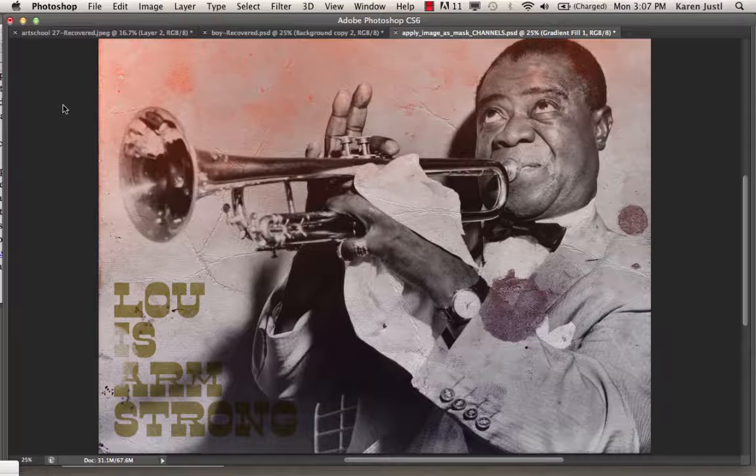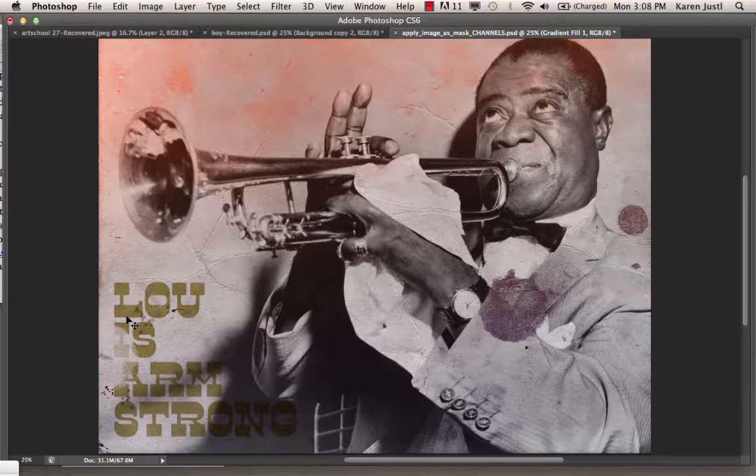What has happened in this image is that the Louis Armstrong photograph was black and white. I have used another image of crumpled up, high textured paper with a little bit of spilt paint on it, if you will, in this area, as a channel mask to make a selection and create a mask on the Louis Armstrong image so that part of the image is worn away with the dark areas of the texture, the paint, the crumpled lines.